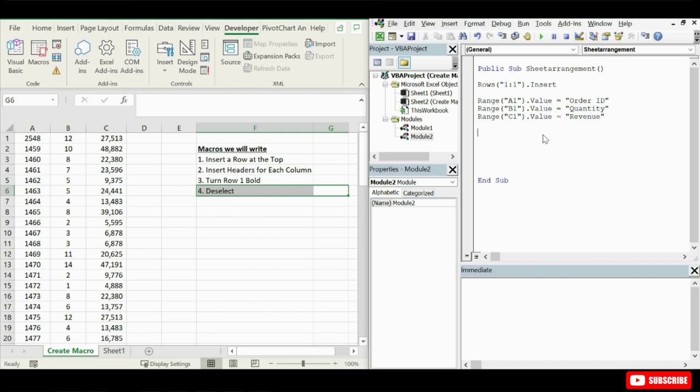Now, once we put in those headers, I want to take all those headers that I've made in row 1 and turn them all bold. So, I'm going to tell VBA, please grab Rows, specifically row 1, and the font in there, I want you to turn it bold. The way that I express that of course is with True. When I hit enter here, it makes that a proper capitalization. Alright, and when I'm all done, all I'm going to do is deselect here. I already had the row selected to turn it bold, and so it's still going to be selected unless I deselect, so I'll just put in Range A1.Select.